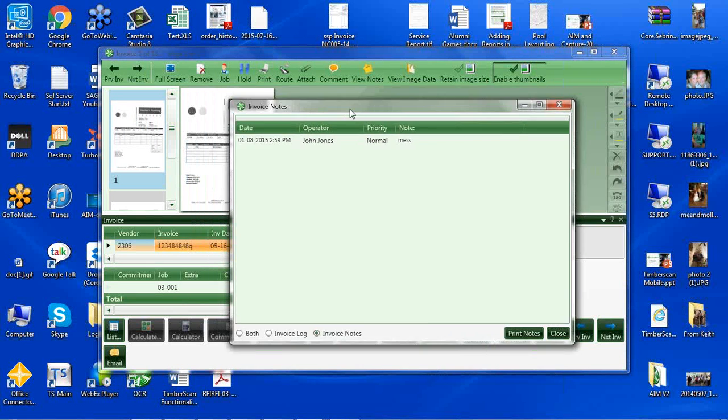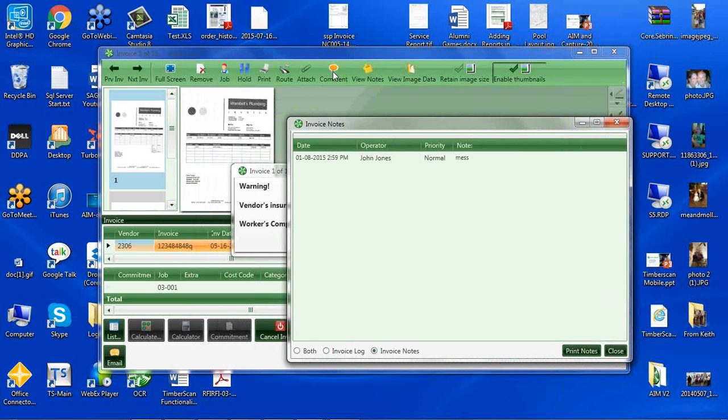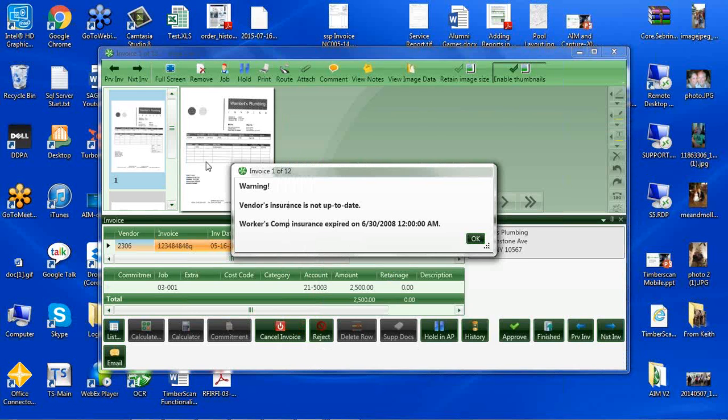And now the first thing you'll notice is this. First of all, someone did put a comment on this invoice before they sent it to me. So the comment or the note pops up first. That's the first thing that I see. I say, okay, good, I see that. Second thing is, remember when we were entering this invoice in AP, there was a compliance issue. And if that has not been corrected, when it gets to the approver, he is going to see this too.